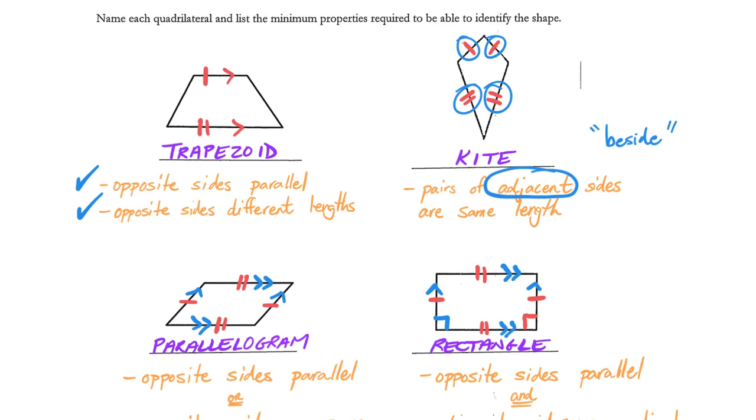So if I just go and get rid of that blue now, I'm going to lose my side length markings, so I'm going to put those back on just to make sure that we're good. Then there is one length, a different length, a different length. Then those side length markings, if I construct a shape where two of the sides that touch are the same length and the other two sides that touch are a different length but the same, then the only possible shape I could construct was a kite.